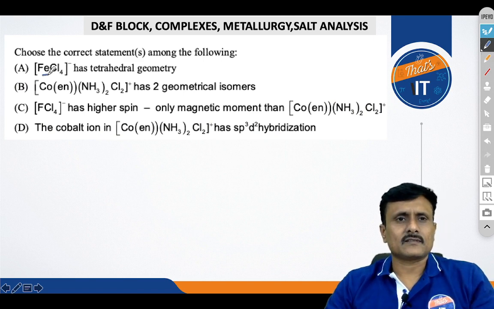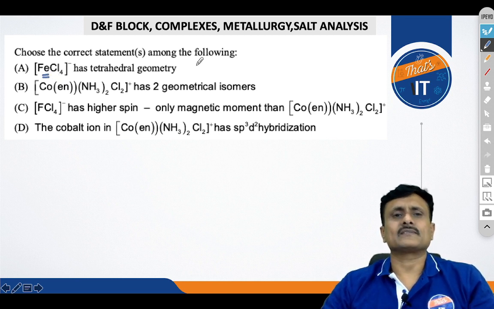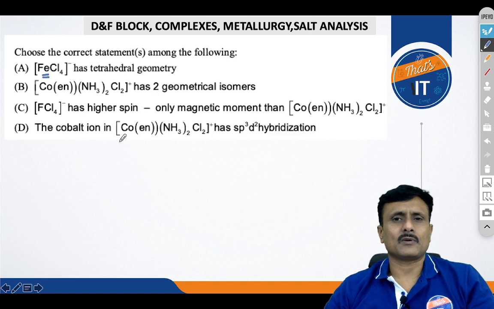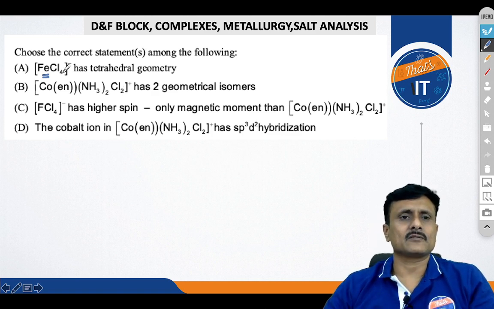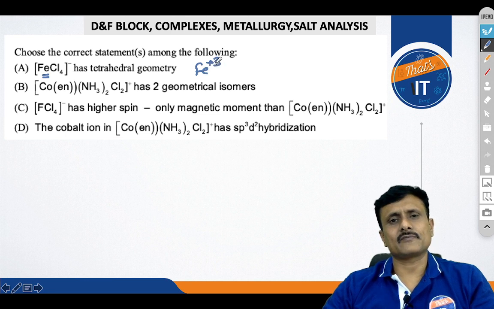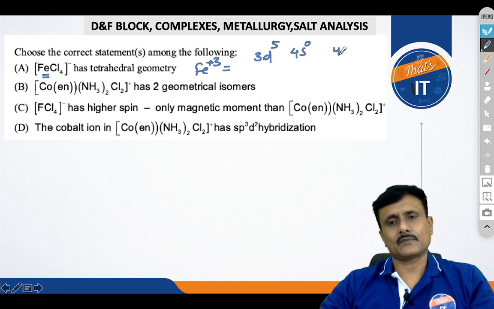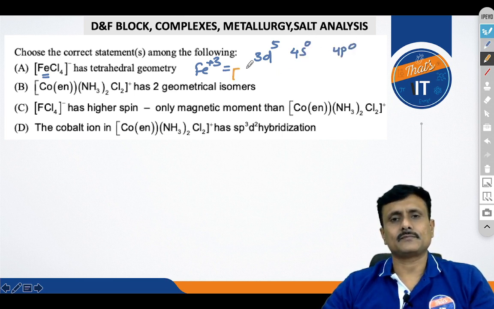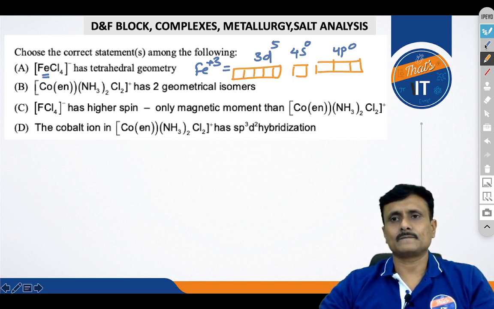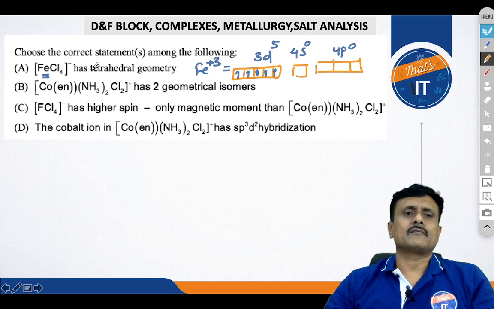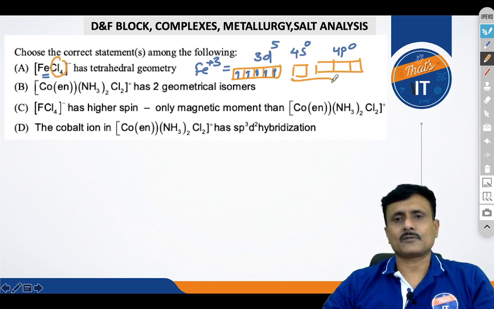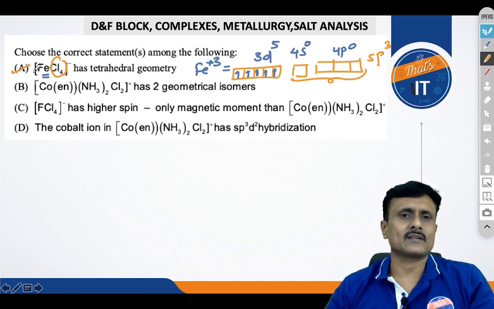You can see that this is the iron +3 configuration, and you have to write all possible cases here. You have to sort out each and every option. Iron is +3, and it's a weak field ligand. So +3 means 3d5, 4s 0, 4p 0, isn't it? Use VBT for hybridization. Don't go for CFT, you don't require it. With a weak field ligand, no pairing would occur. Therefore the empty orbitals give sp3 hybridization. So option A seems to be correct.